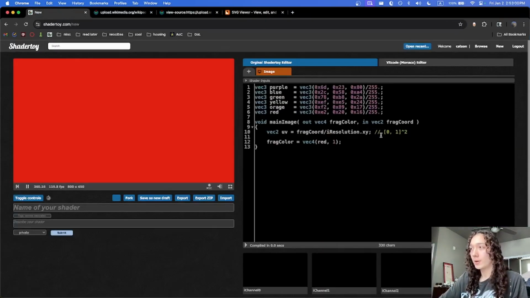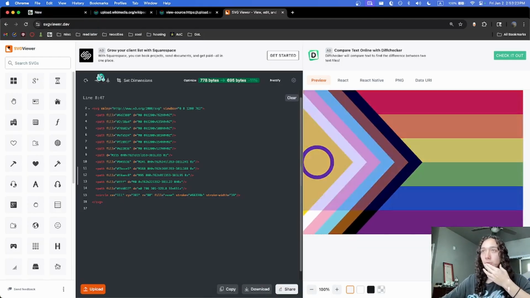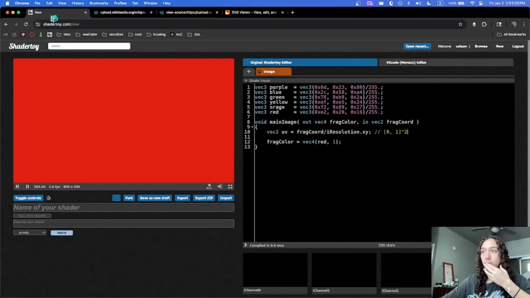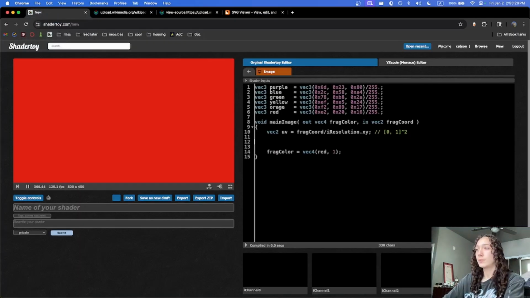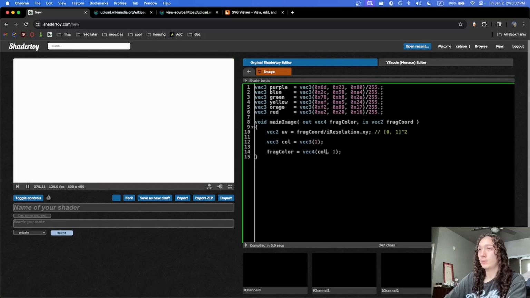We already know that our x and our y range from 0 to 1. So then this will step by 1/6. So this is 0, this is 1/6, this is 2/6, 3/6, and so on, all the way up. So say we wanted to go from purple to blue. We'll just start with the vec3 color and initialize it to white, just so we see it.